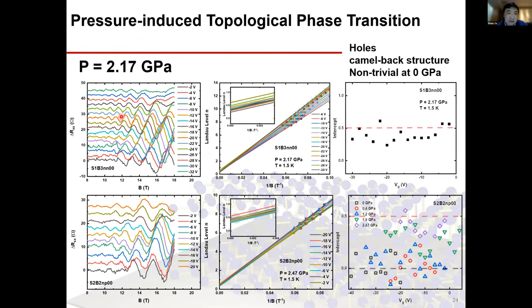So in this case, we still can do the magnetic transport, to look at the Shubnikov-de Haas oscillations once your Fermi level is moving. You can see, if you are like a semiconductor, you have the zero phase. And if you are close to that, you will have the Berry phase. This is the data showing here. Like the blue one, you have closed now like a semi-metal case, you generate a new Weyl node. So these data points, the offset is moving to pi. And if you are without pressure and have the open band gap, then it's the same, okay.